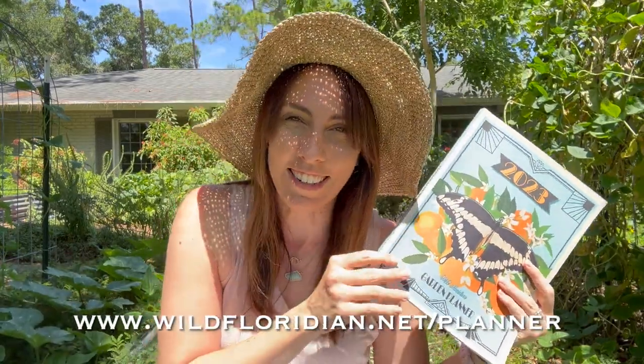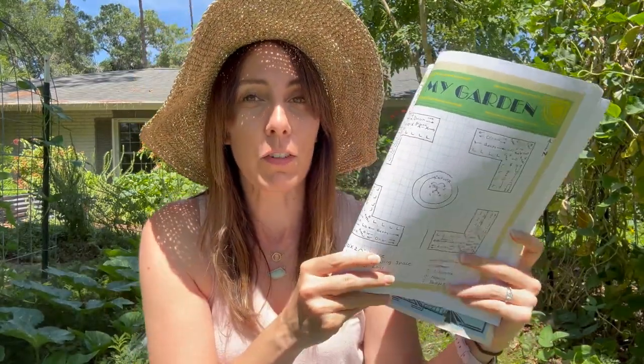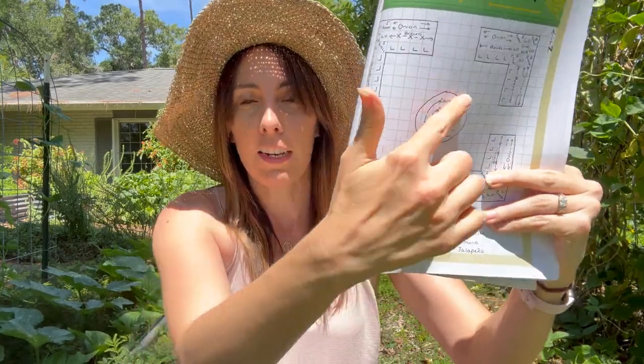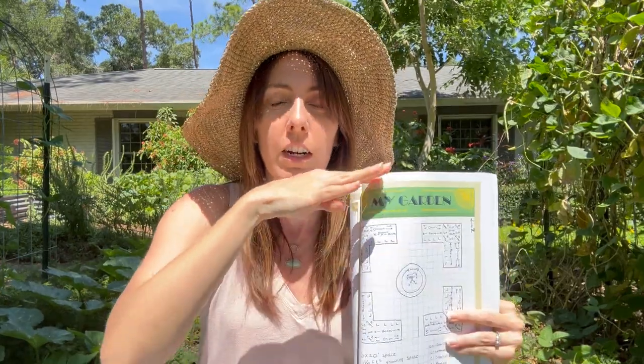So with that in mind, I was ready to start designing a new vegetable garden that could be more permanent for the area, a little bit less wild, a little bit more contained, and still be really productive and aesthetically pleasing. I got to designing this vegetable garden in my handy dandy planner. What we wanna do is put in 5 raised beds, 4 little L shapes and then a circle in the middle. And then we're gonna have the original trellis that I built at the beginning of this year back here.